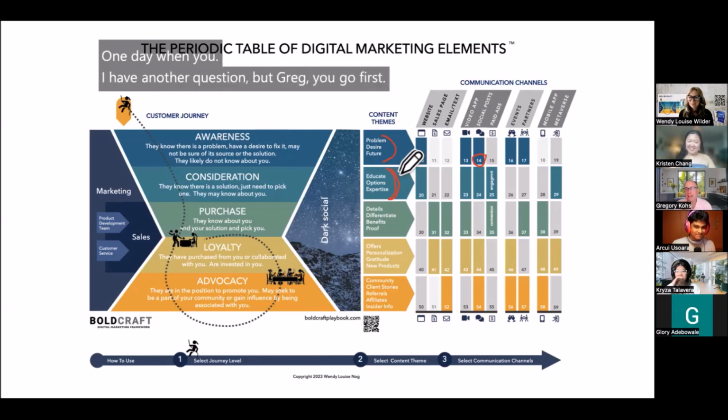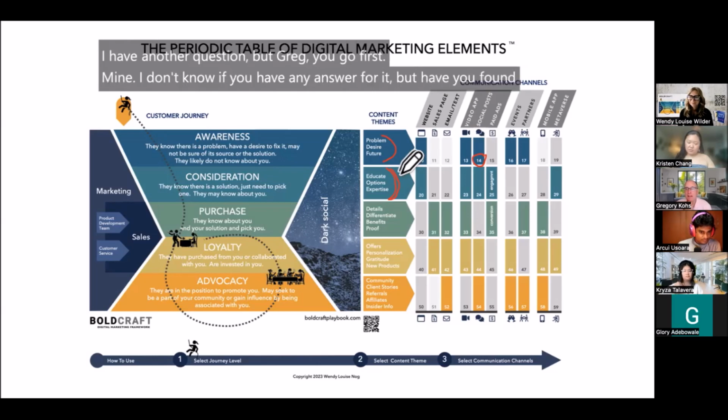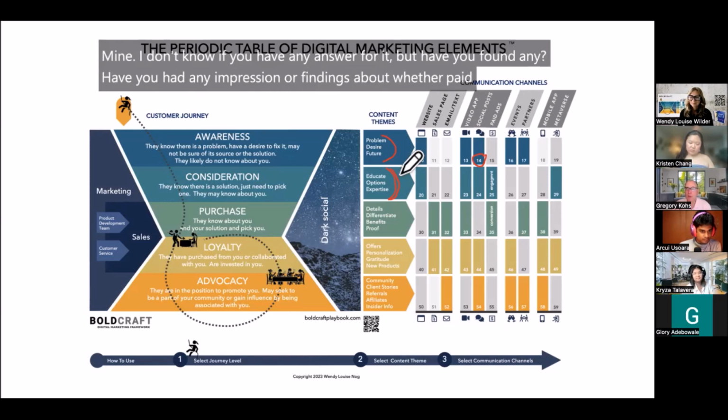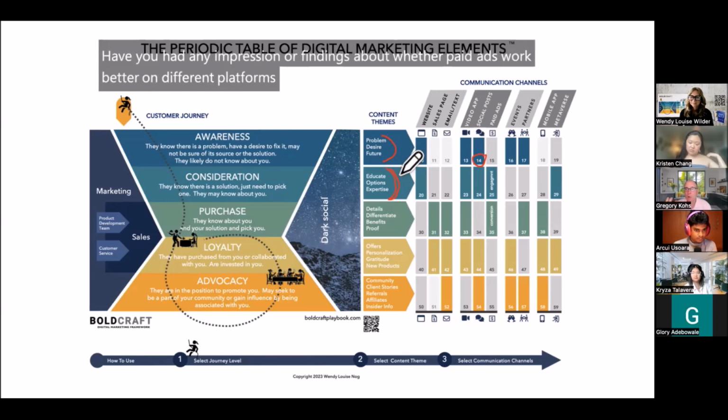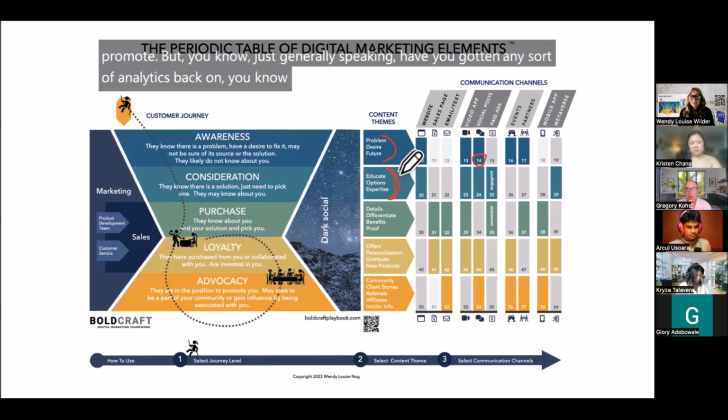Well, mine, I don't know if you have an answer for it, but have you had any impression or findings about whether paid ads work better on different platforms, i.e. Facebook, Twitter, LinkedIn? I'm sure it depends on what is the product or service you're trying to promote, but just generally speaking, have you gotten any sort of analytics back on which platforms seem to work best?